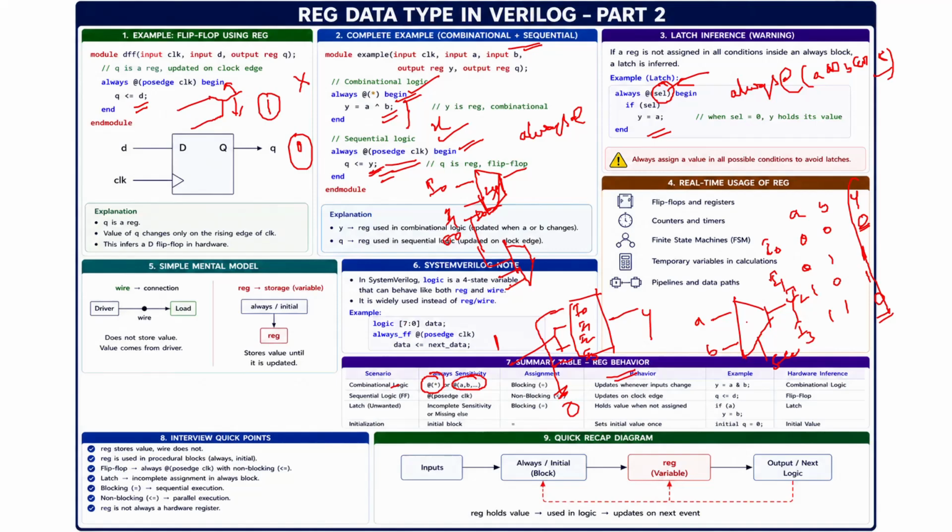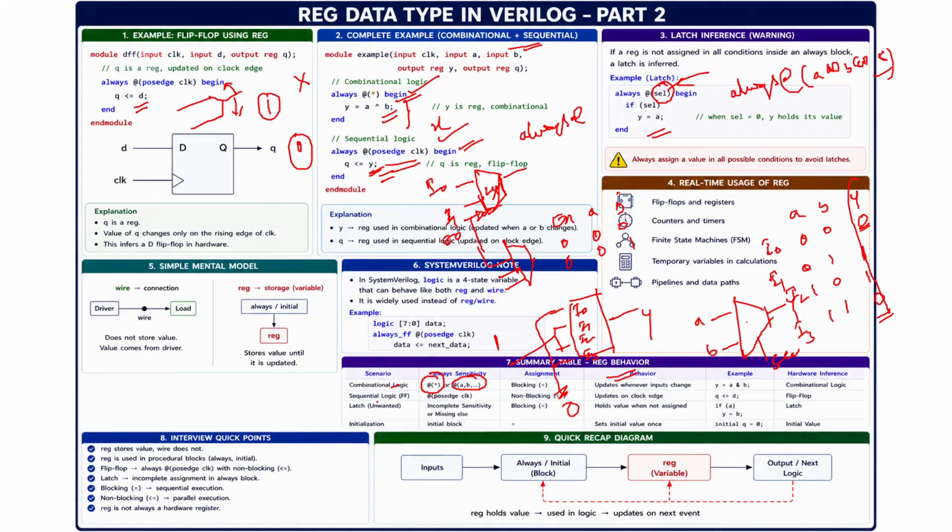So the A, B values and the enable pin are there. Then you can take the values like A, B values. When the enable pin is 0, you can take 0 0; when the enable pin is 0, 0 1 you can take. In this way you can consider the values. So a 2 by 1 mux can be used to design a 4 by 1 mux. Yesterday in an interview they asked this question.